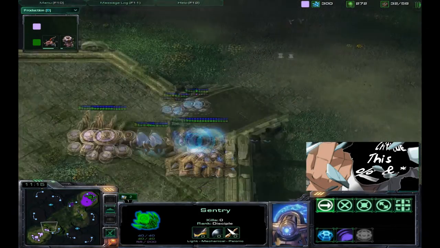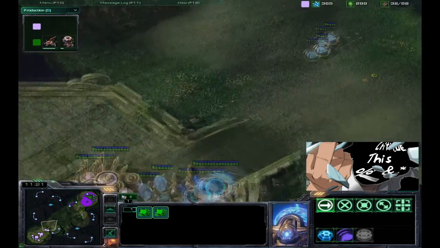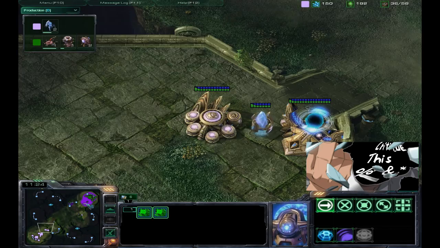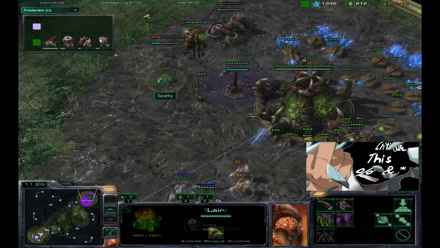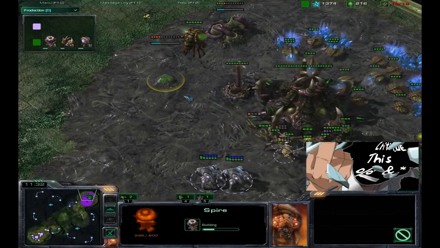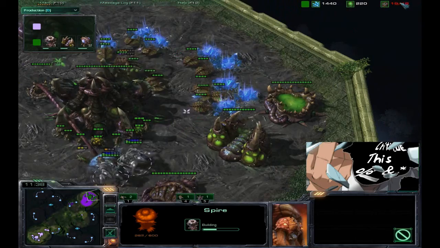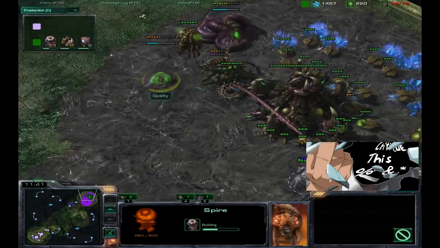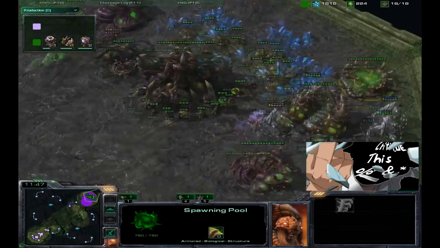But he had a good gold player. He had sentries in the main here to force field that ramp off. Good play there. And I'm getting my Spire now, trying to transition into mutas, and he's just supply blocking me hardcore, dude. He's sniping all my overlords and everything. So now he's going after my drones, he's going after my spawning pool eventually, I think.